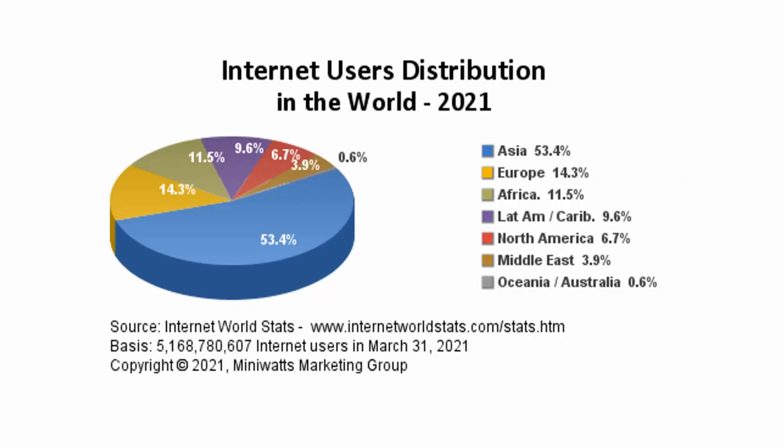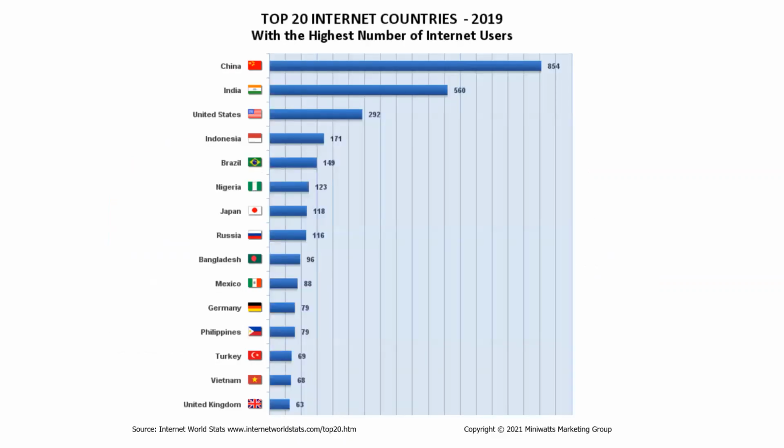Another reason maybe to look at particular markets in terms of your online presence. And finally, the top 20 internet countries. This stat's quite old. It's just because the current 2022 stats or even 2021 stats aren't out there yet, but this gives still a good flavor of the top countries: China, India, US, Indonesia, Brazil. It's quite interesting where we sit or don't sit as a country on the internet usage.